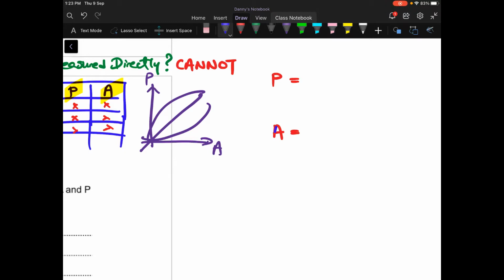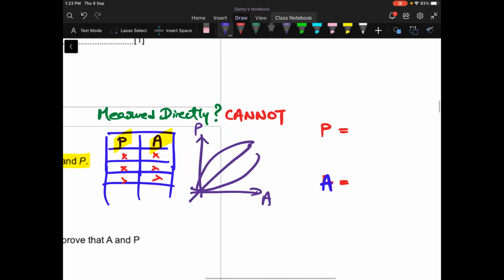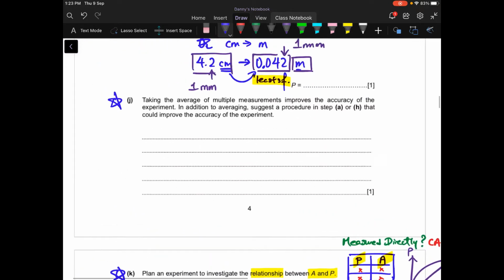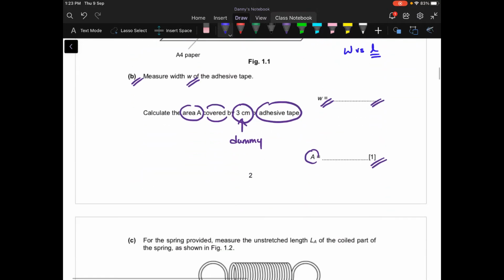So for this purpose, I will look at A first, because area is something that is easy. It's just length times breadth. But this is practical, so I need to know what this area refers to. So how do I answer this question? The answer is actually already in the question paper. So I go and look at A. Here I can see, okay, I'm going to find A. A is a type of area, and this area is basically the area covered by the tape.